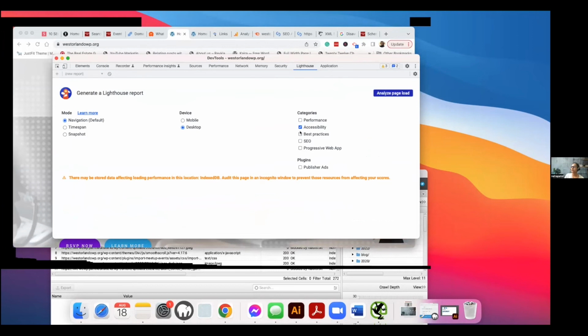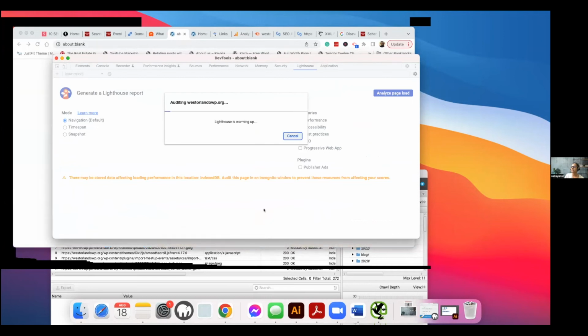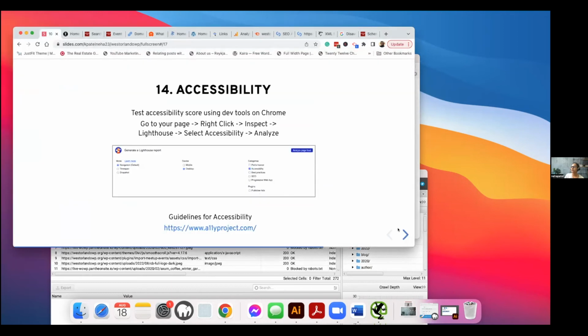I used Lighthouse to test other things as well, but you can also run an accessibility test of each and every page through this. And then you can analyze, and it will tell you a whole bunch of things that you can improve and add on your page to make your page more accessible. I'm going to let that test run, and then I'm going to share it at the end.